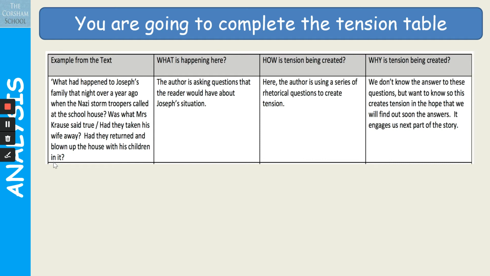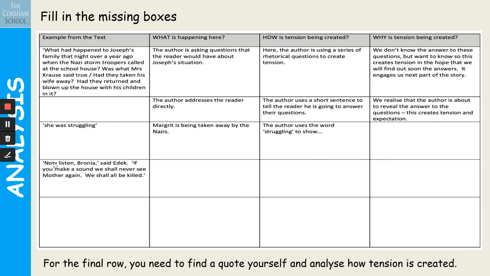If we go back to the full table that you have, the second column down, we're missing evidence from the text. That is your next job, to find the evidence from the text and put it into that box. And don't forget, if you're using evidence, you need to use quotation marks. You're finding the text where the author is addressing the reader directly. So, direct address.